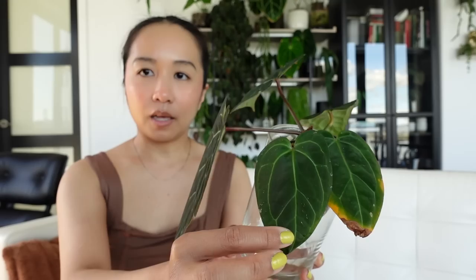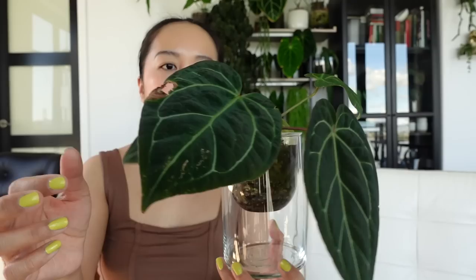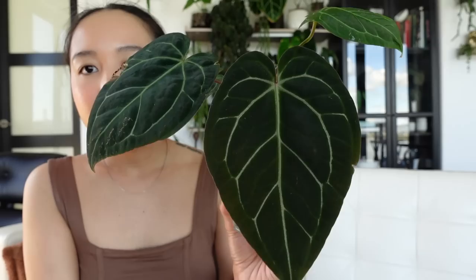This is the oldest leaf on it. I think this is the leaf that it came with, and it's been a slow progression of growth, but I feel like I'm finally getting somewhere, and I do think that the next leaf on this one should hopefully be bigger than this one. Not too much of an issue getting out of the cataphyll. You can see we have a little ding in the corner here, but I'll take it. This is probably one of the best looking anthurium in my collection right now, because I'm learning that I'm not great with anthurium, but hopefully with practice I will get better.